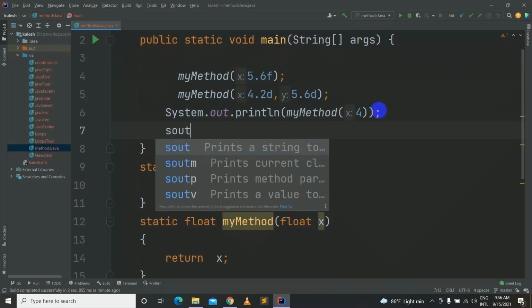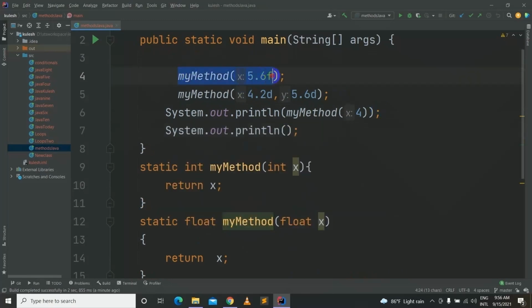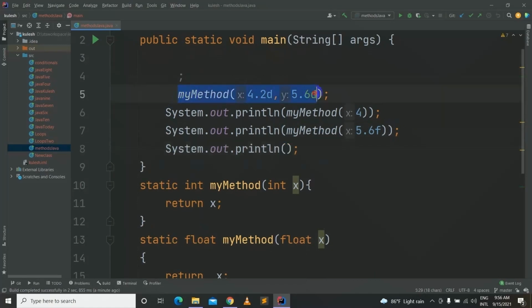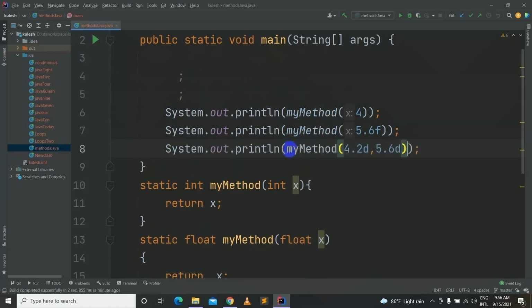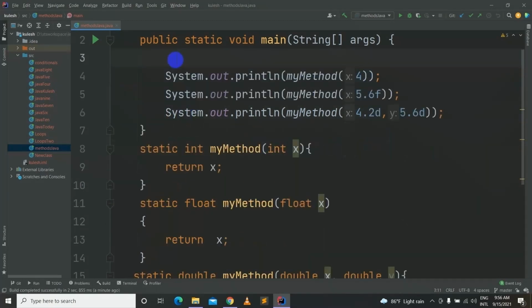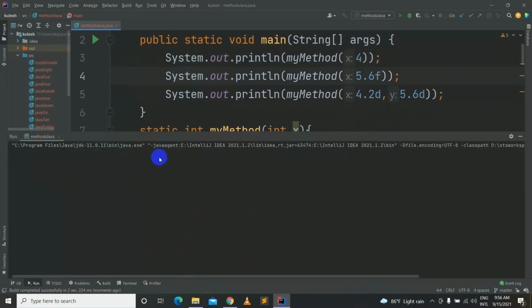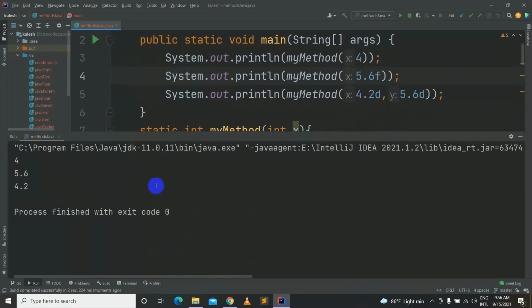And we'll have another sout with the float myMethod. And finally, we'll have another sout with the double myMethod. Now, let's print this out and check the output. It printed 4, 5.6 and 4.2.